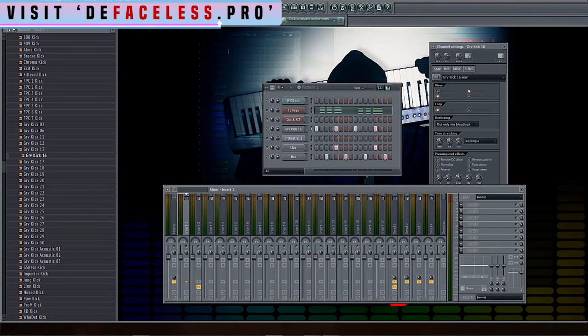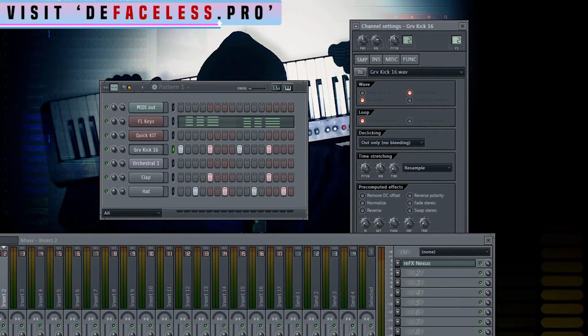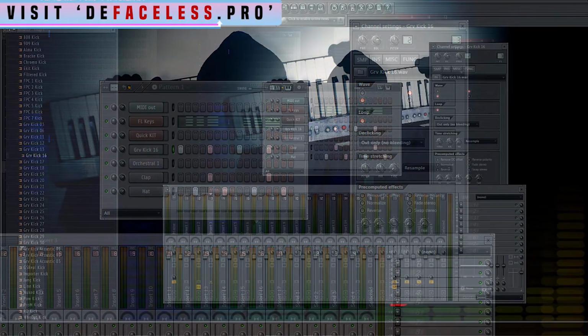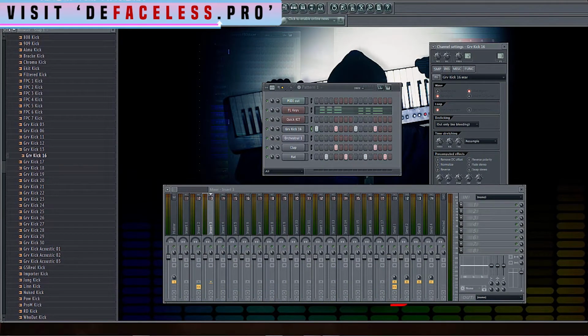You can see this is going through channel or insert 1, as it's called in FL Studio. Different instruments have different sonic signatures, so you're going to need to send different channels to different mixing inserts by changing the number on each one respectively. The mixer is also where you add instruments to be linked to MIDI out channels, and also the effects that are going to alter your sound, such as an equalizer for instance. And you can do that by clicking on these slots here and inserting instruments or effects here.